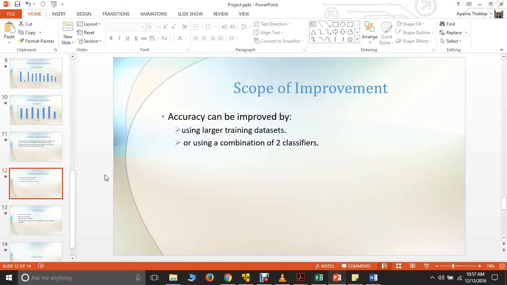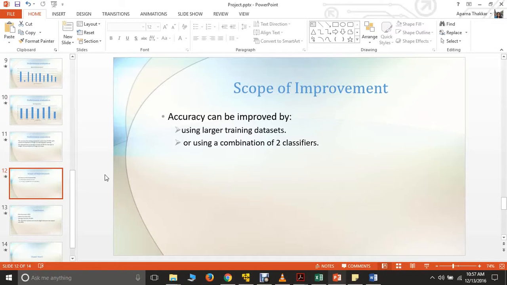So the accuracy can be improved using larger training data sets, as I mentioned before, or by using a combination of 2 or more classifiers, like a combination of KNN and SVM. I feel it can be used for better prediction, as KNN is spread out throughout the space and SVM divides the space.